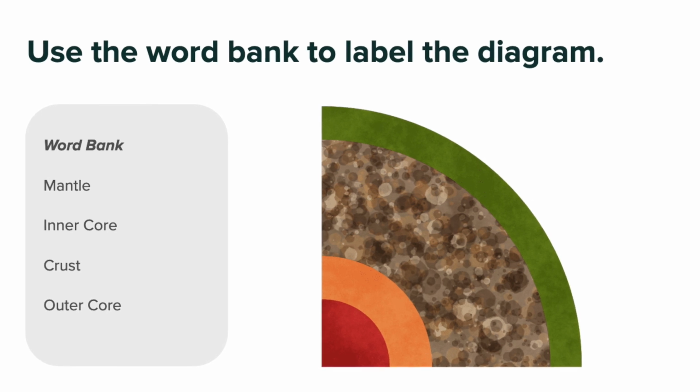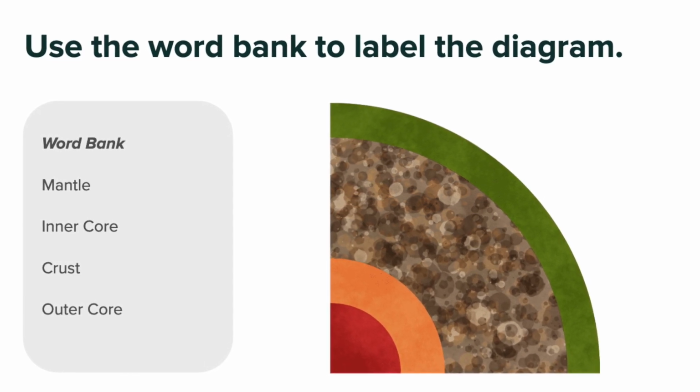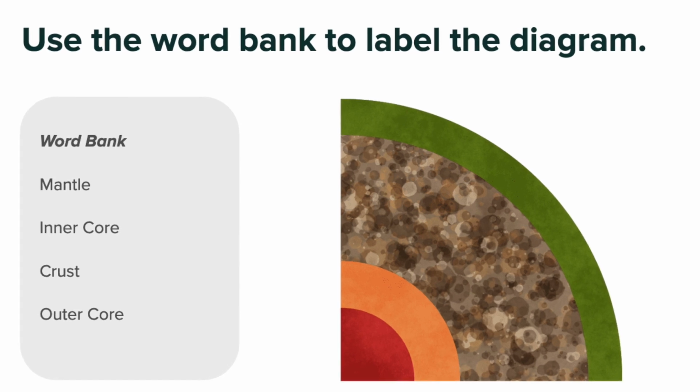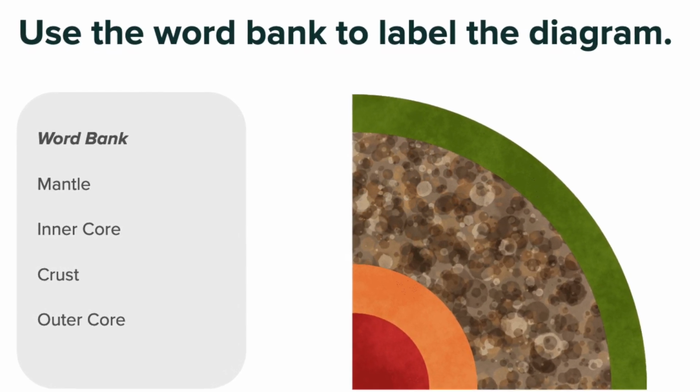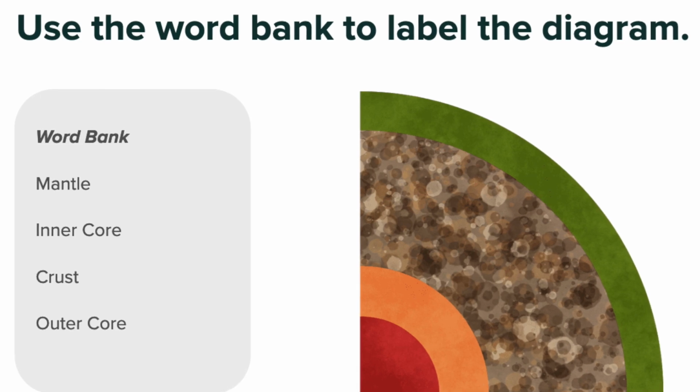Another one I thought was cool for science, but it could also be for history, is labeling. So this was a template. You can put in any picture you want and a word bank, and they can now take and label and show you on this slide what goes to what part as they go. And again, it's a drawing slide, so they can draw arrows, they can write, they can number things, but it's a great way to do this type of learning. And you can, again, grab a picture from the book, grab a picture from the internet, and be able to do some formative assessment with your students to be a little less worried about if they actually understand what they're doing.